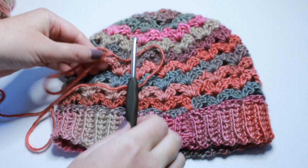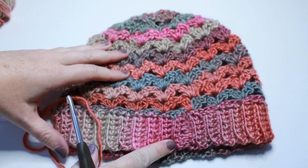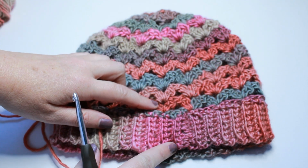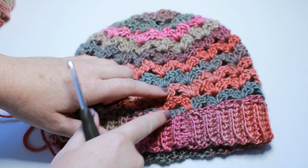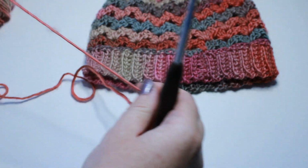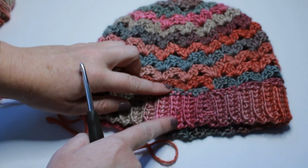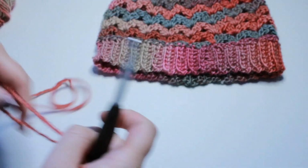Okay, so to start our hat, we are going to start working the brim first. You want to do an even number. This one I did a chain of 8, and then I worked 7 single crochets. So I'm going to do that again because I like the size. This is about an inch wide brim, or tall, I guess.